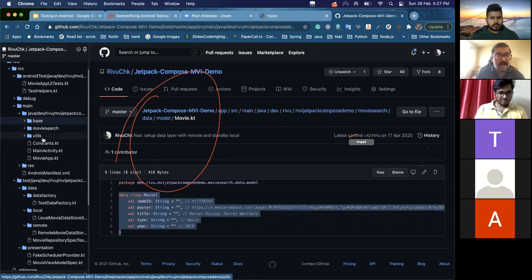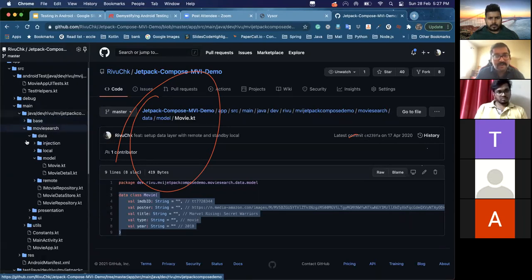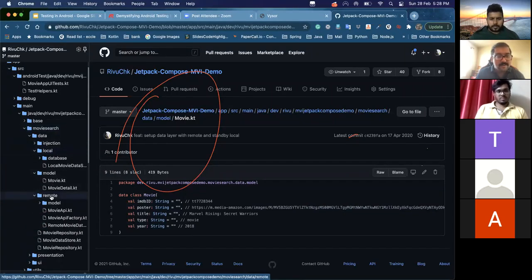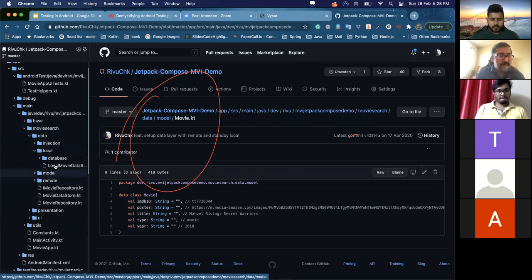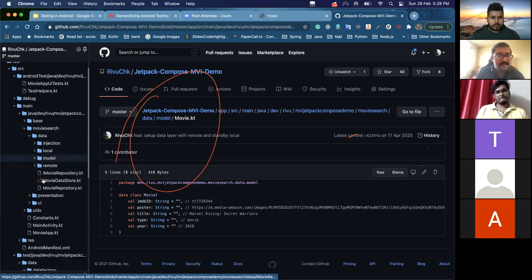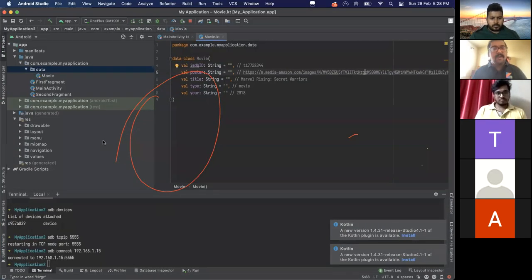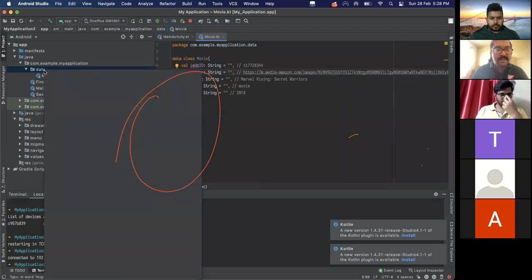Then we have a feature package based on the feature. For example, the movie search feature is here. Inside movie search, there is data again that contains the repository, remote repository here. Then the data store interface, then local data store, and remote data store. So in my opinion, this is the best packaging structure you should follow. But yeah, let's continue. Today we'll have everything in a single place.